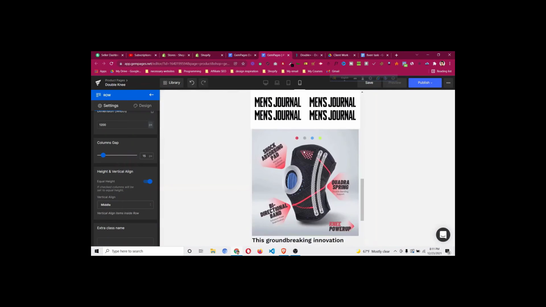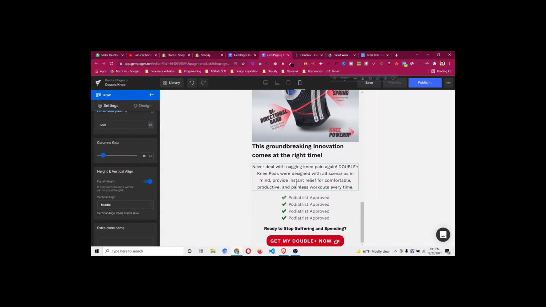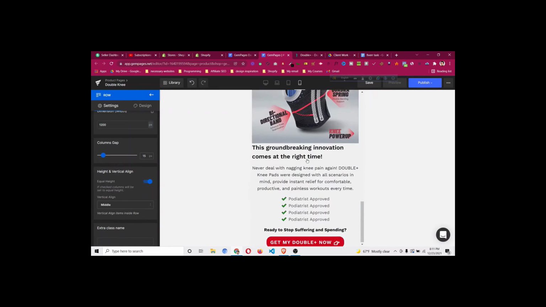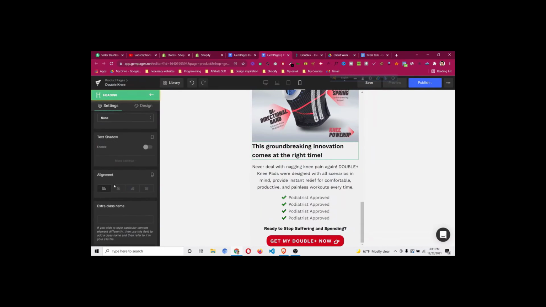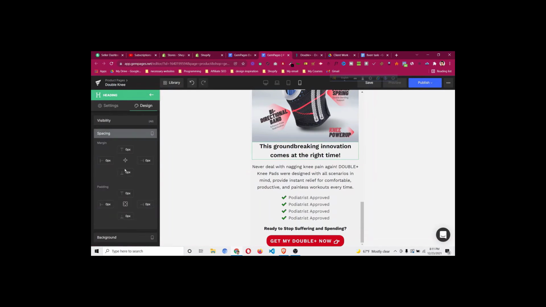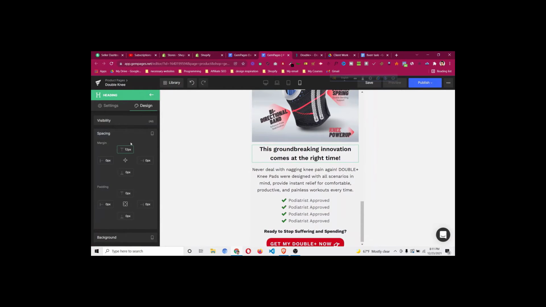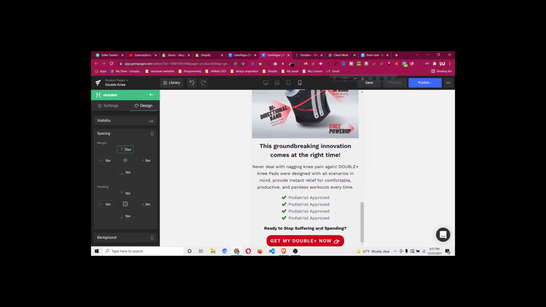And if you go to mobile, you can see how it looks. What we can do, we can make the heading center. So click the heading and make it in the middle, and also for the heading in the mobile version, there will be a margin from the top, so it does not look so close to the image.